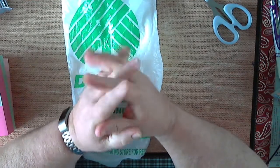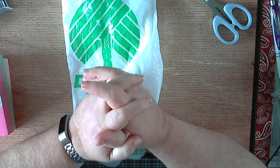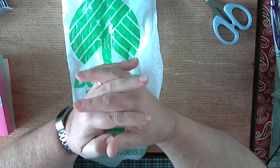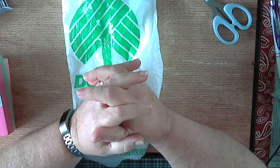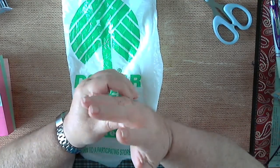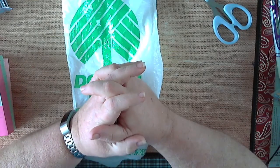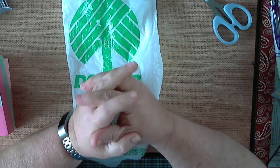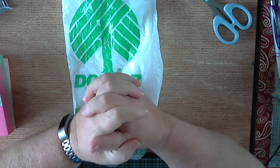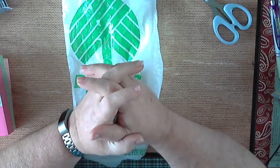We are trying our hardest to stay in as much as possible, and I needed to get some more cleaning supplies. So, while I was out, I did pick up a few things that were not a necessity, but I'm trying to keep myself crafting and occupied because having to stay home a lot is really beginning to get to me and bringing in my anxiety something fierce. But I know that keeping myself busy will help my anxiety. So, thank you, and please don't get on to me because I had to get out.